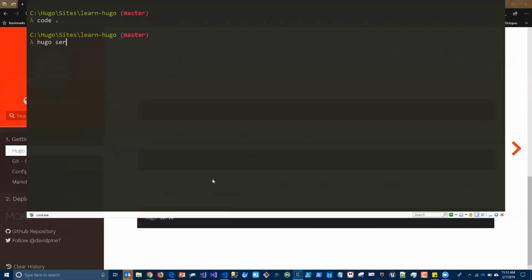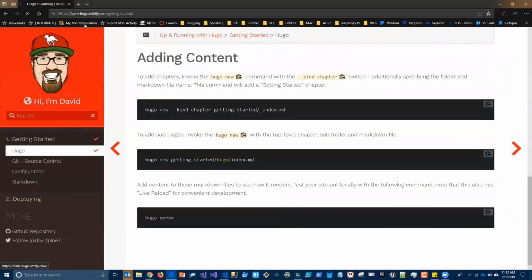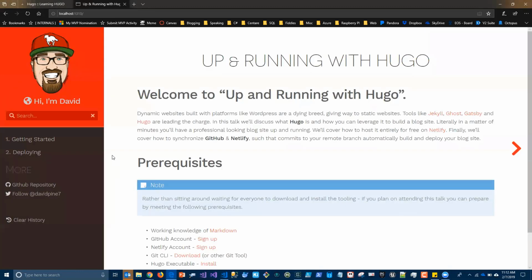Have hugo serve locally on the site. Says it's available on the default port. Ta-da. It's working. So it's really, really intuitive that way.